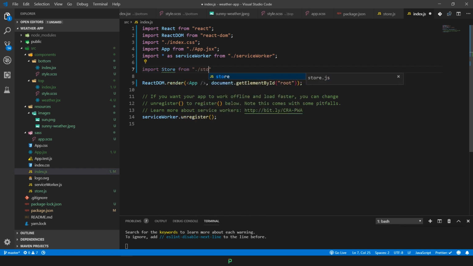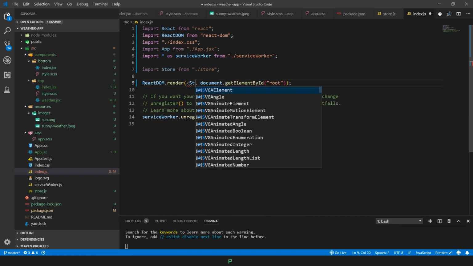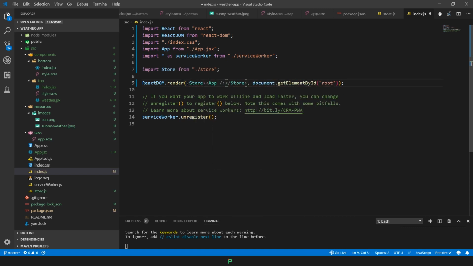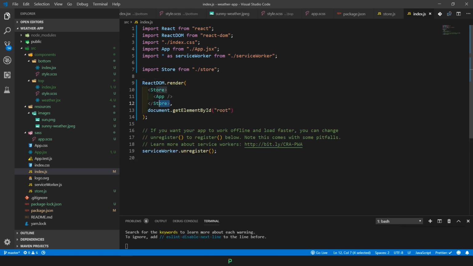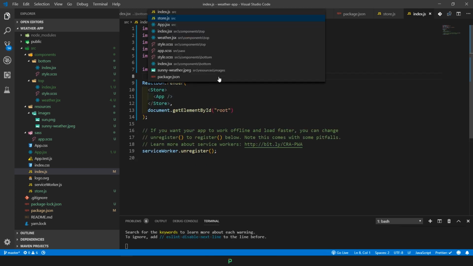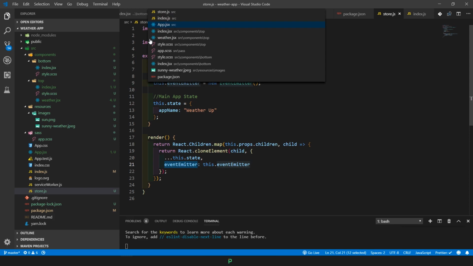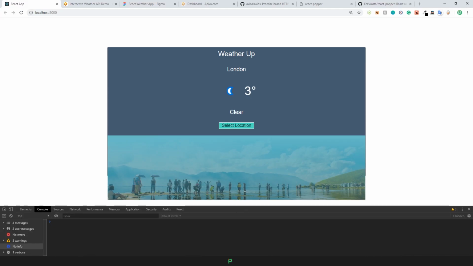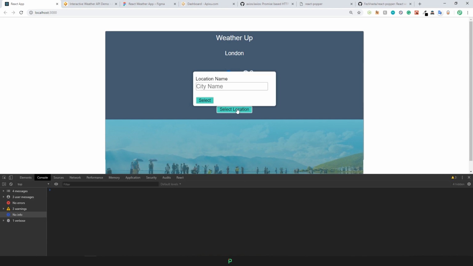We can just reference the store, and instead of the app in here, we need to use the wrapper, so that it works as we expected. So it's going to be the wrapper of things in here, and now hopefully it should work. If we jump back in here and take a look at the console log, we're not getting anything since we haven't done anything yet. Let's try to put in some city name, for example, Paris or something. Okay, try to click select, and there we go. We've got the location name. There we go, this is the location name.